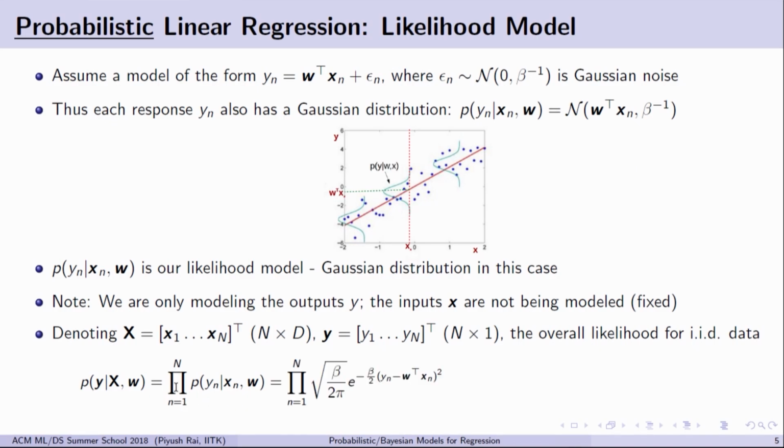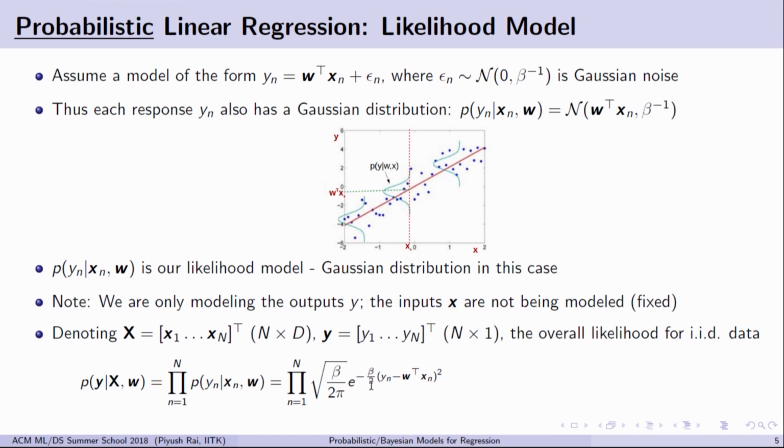Now, each of these likelihoods is a Gaussian distribution, so you have a product of all these Gaussian distributions. Note that each is a univariate Gaussian, which we have already seen. The only thing different in terms of notation is that I'm not using sigma squared, I'm using beta. So rather than having 1 by 2 pi sigma squared, I have beta divided by 2 pi. And rather than having Yn minus W transpose X divided by 2 sigma squared, I have minus beta by 2, because beta is 1 by sigma squared. But other than that, it's just a univariate Gaussian distribution.